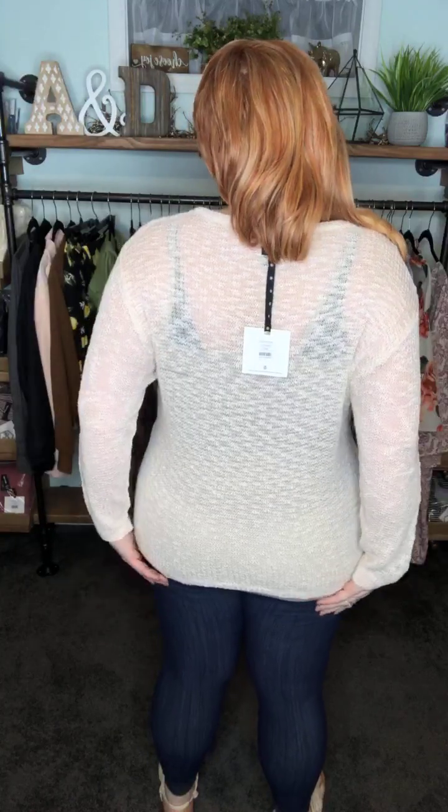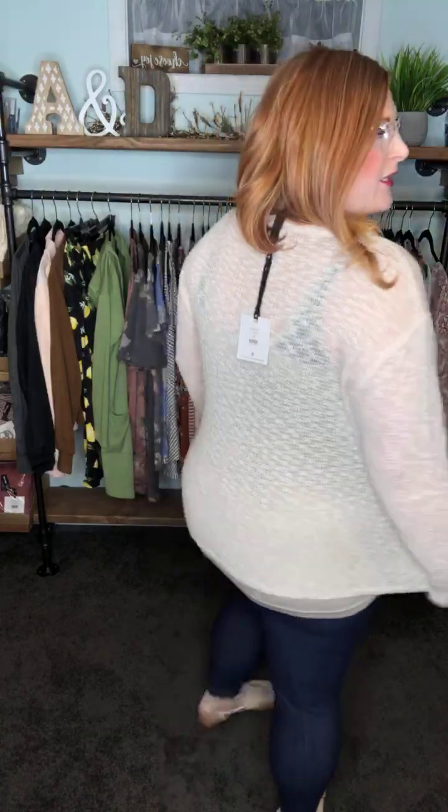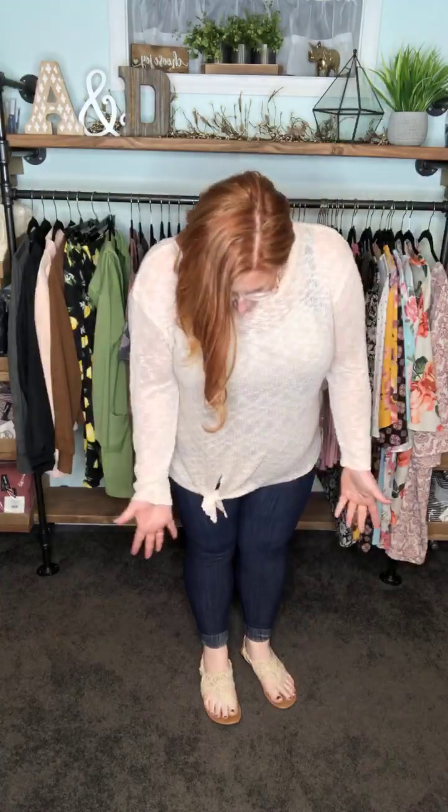I wouldn't say that you would probably wear this with a legging, but it's great with a jegging, and then I have a tank that's just extended it just a little bit. It's got this great detail right here in the front, and I just have this on with a macrame sandal that I think is fun for spring. That's what's nice about this breezy tee, is that it's not going to be a heavyweight. It's meant to be layered. I think it would even be pretty over a dress, because you could also tie this a little bit tighter over the side. But yeah, that's how this one is.